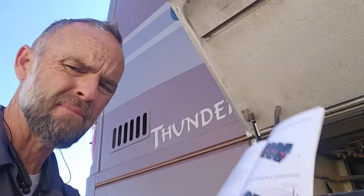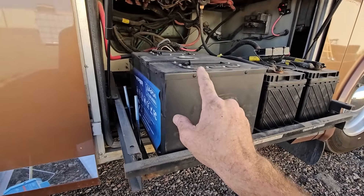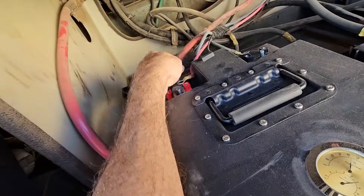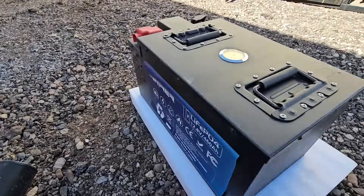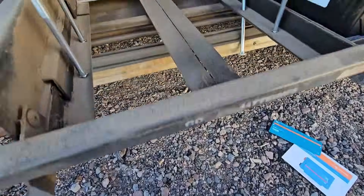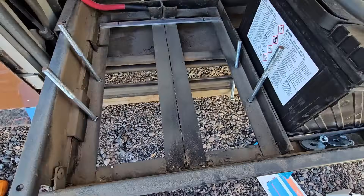Before rewiring, I want to do something you can only do safely on a Vader lithium iron phosphate battery that you can't do on a lead acid battery — we're going to turn it off. That way we can safely disconnect the battery cables. Now with it safely disconnected, we can remove the battery. And for everybody who said aluminum straps would damage the steel case through electrolysis — after thousands of miles on this setup, there's no damage at all.